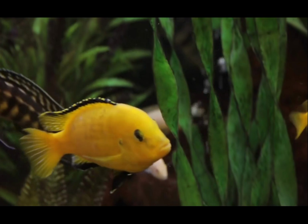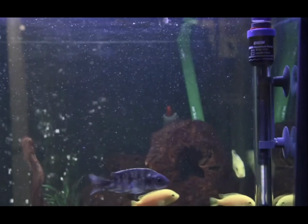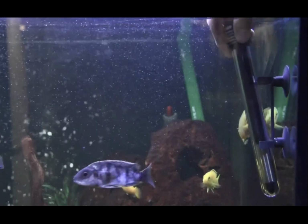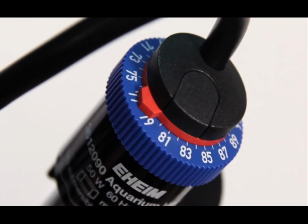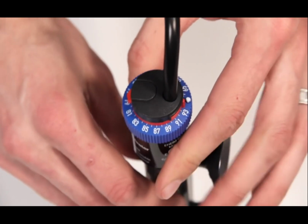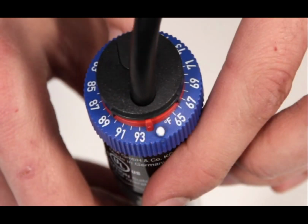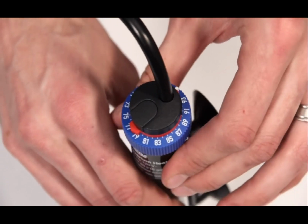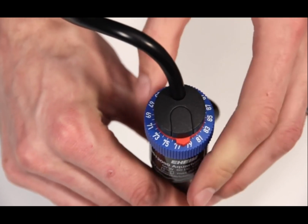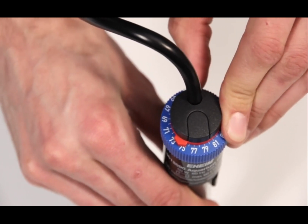If after 24 to 48 hours your aquarium temperature is stable, but not the same number that you set the heater to, you can remove the heater from the aquarium and adjust the red reference arrow by sliding the tab at the back of the heater left or right until it points to the temperature that your tank currently is. So if your heater is set to 78, but the tank is only 74, adjust the red arrow, not the blue dial, until it is pointing at 74.